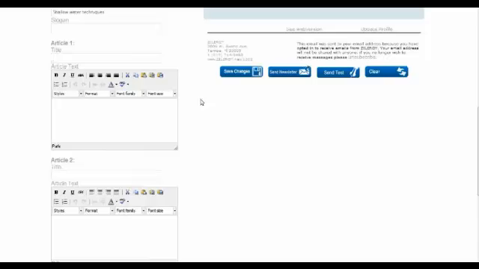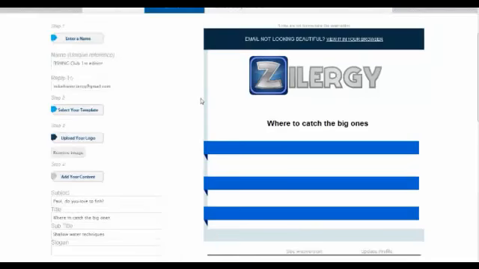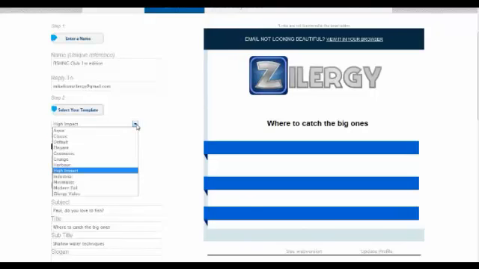Mike, but does that mean I have to fill out all 3 articles to use this template? No. Not at all. Wow, that's great. But you might want to consider a different template. If you're only going to put one article, then this might not be a good template for you. Is that hard to do? No, I'm going to show you how to do it right now. So if you don't like the fact that there's 3 articles here, if you've only got one article about where to catch the big ones, then go back to select your template and get familiar with these.